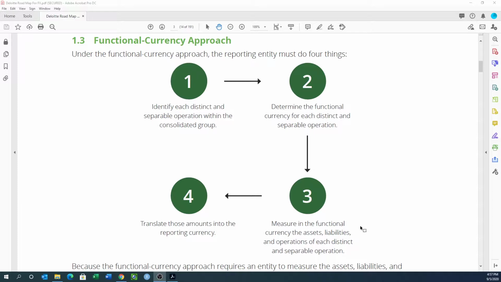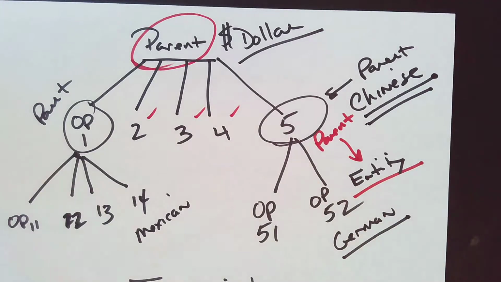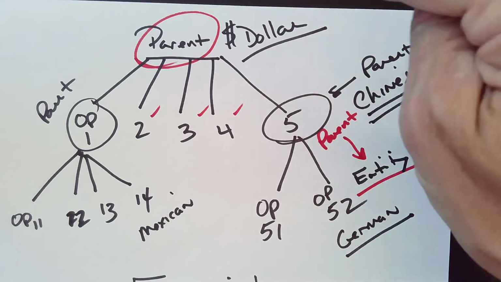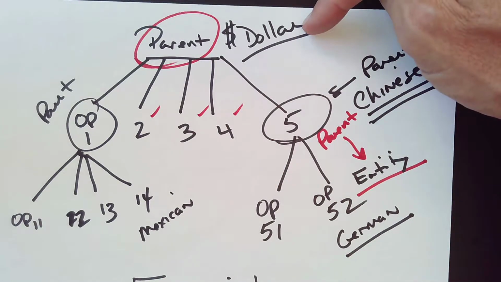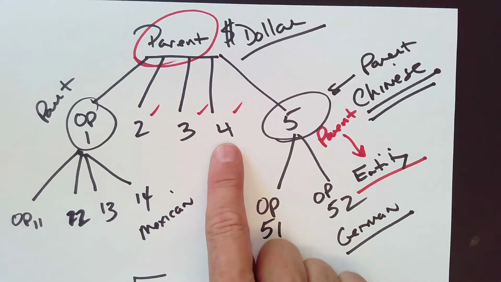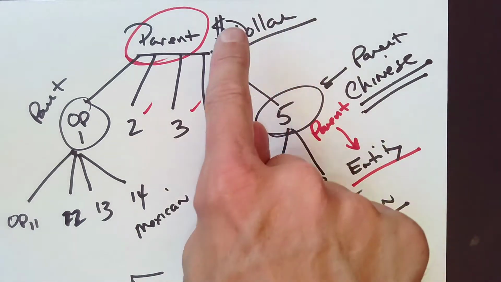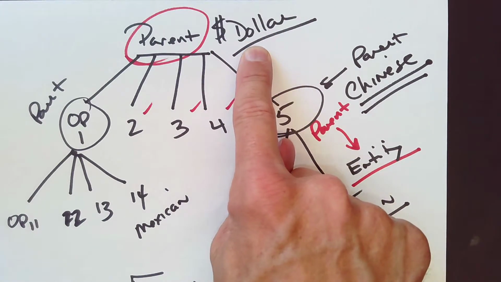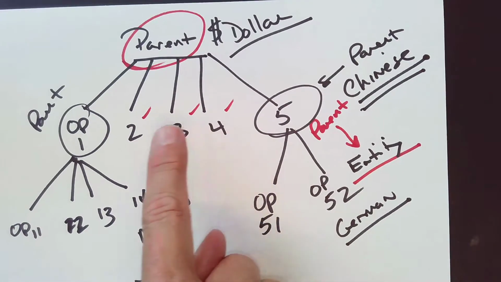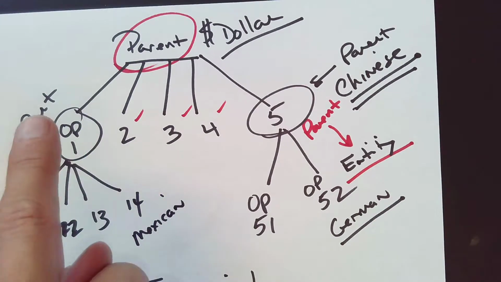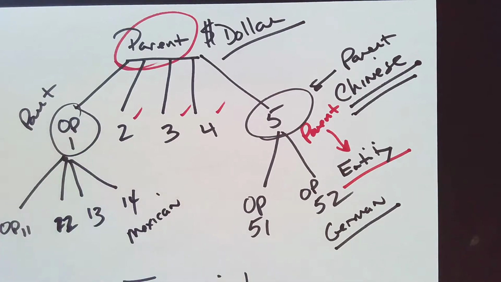But as we pointed out in our little schematic here previously, that may not be the case, right? This is a hot mess. We've got the parent has got a recorded currency of $1 here. Maybe these 2, 3, and 4 are also recorded at $1. Their functional is also at $1, right? As it turns out, if the parent reporting currency is also the dollar, these are okay. Maybe this operation one is also a U.S. entity, so its functional currency and reporting currency is also going to be the U.S. dollar.